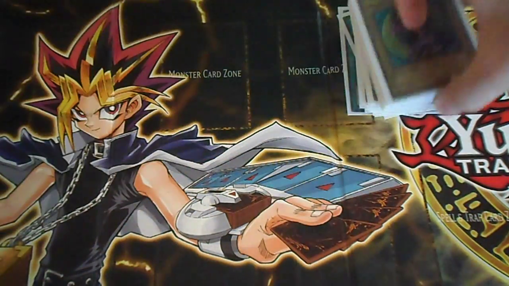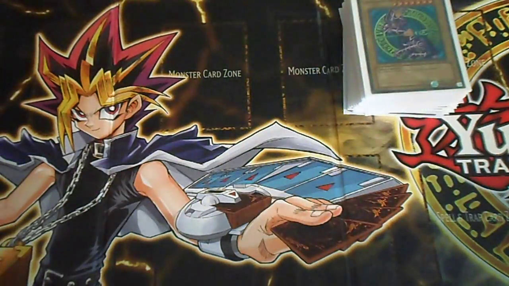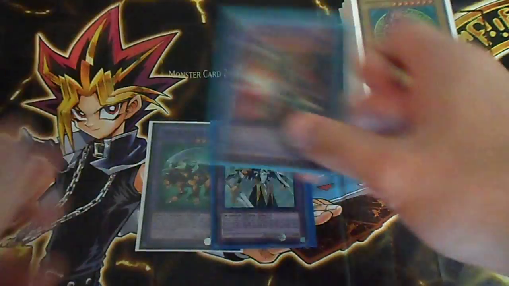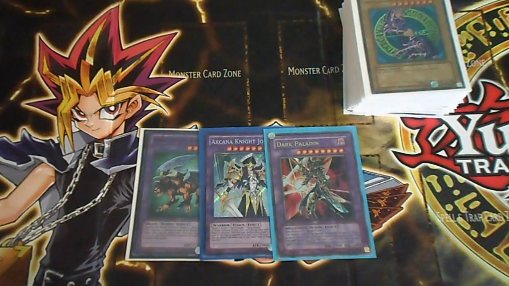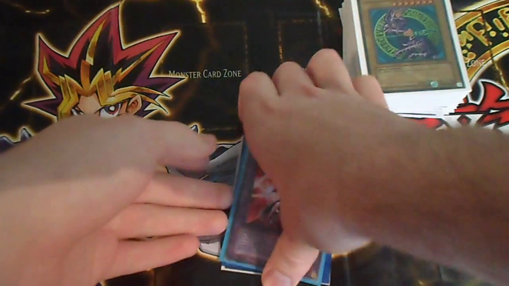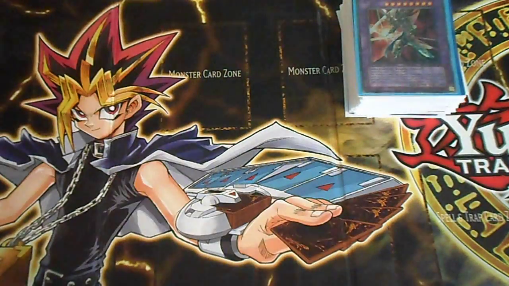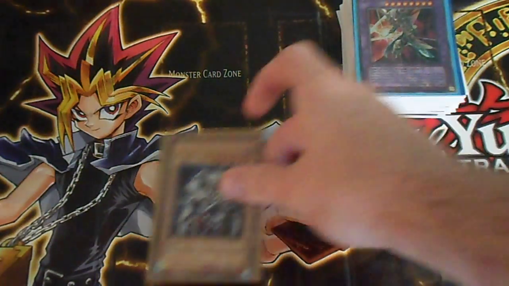So that is the entire main deck. For the extra deck, all you really need is Chimera, Arcana Knight Joker, and Dark Paladin. And those 3 cards are the fusions that he would play. That's really all you need. And I do have a side deck. In the side deck, I included other cards you could replace in the deck.